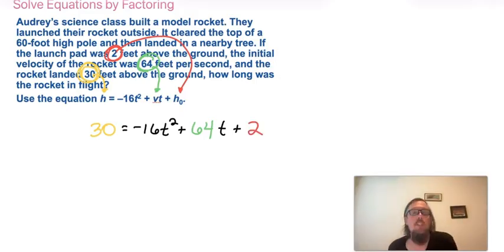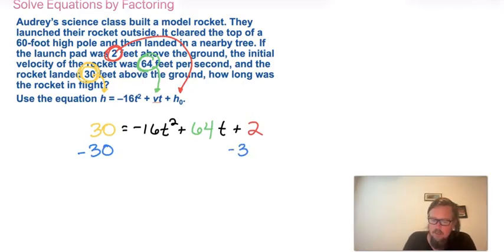Okay, so this is an equation, and when we have an equation that we're going to solve by factoring, which we know we're going to solve this by factoring because it has a squared in it, t squared, and also a t. If it had just t squared, we might not have to factor. We might be able to do a square root thing, but because it has a t squared and a t, we got to solve it by factoring. And when you're solving an equation by factoring, it must equal 0. So step 1 is going to be subtract 30 on both sides so that this equals 0.